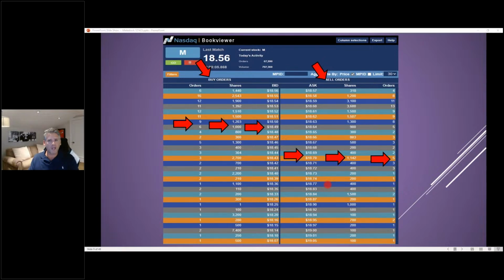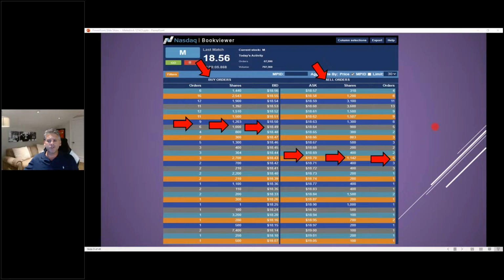And when you use the Metastock platform and you start looking at all those good tools that they have, this is going to kind of supplement it. This is not a software. This is the exchange, okay? So any stock that you trade is going to come up here, and you're going to see the live data of what everyone else is trading that stock.